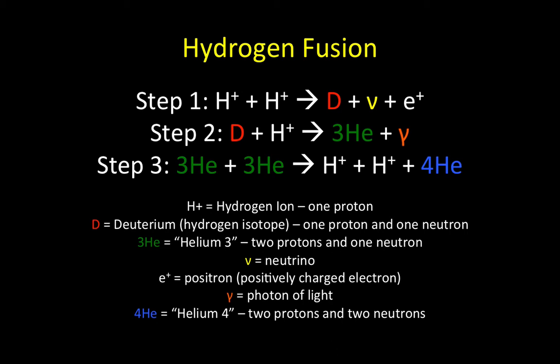The other particle that is created is called a neutrino, which will become quite important later. What you're left with then is a nucleus with one proton and one neutron. Since it still has only one proton, it's still hydrogen, but unlike ordinary hydrogen, it now has a neutron in its nucleus as well. This neutron makes the form of hydrogen heavier, so we give it an alternate name, deuterium, although again remember that it's just a rare form of hydrogen.